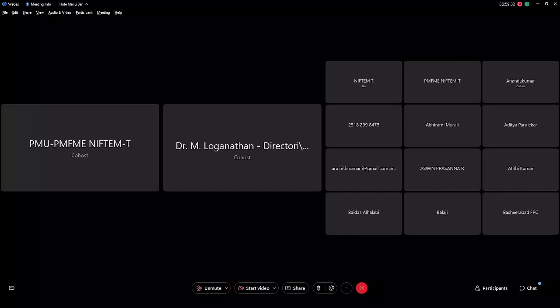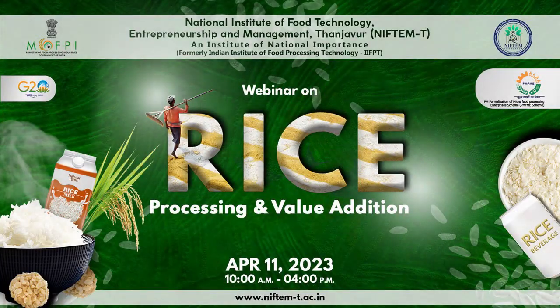And the speakers of technical session 2: Mr. Subraj N., Deputy Director, FSSAI Calcutta, for delivering a talk on food safety and standards for rice-based value-added products. Dr. S. Anandakumar, sir, Assistant Professor, for giving advanced technology solutions for packaging of rice-based products. Dr. T. Senthil, sir, for giving a session on banking and financial assistance and detailed project report preparation for micro enterprises. And our entrepreneur Mr. Harish Rao, sir, quality head, Agri Choice Food Products Private Limited, for sharing the experience of his successful business.